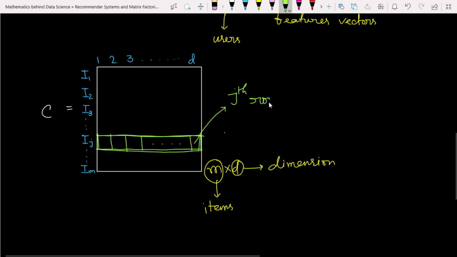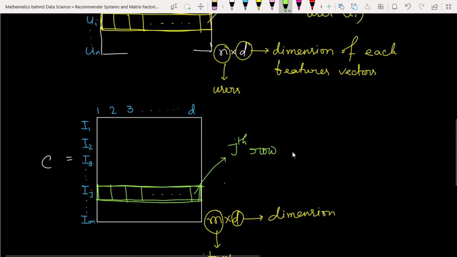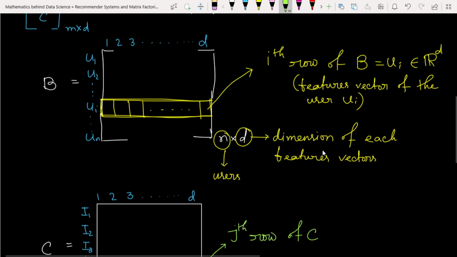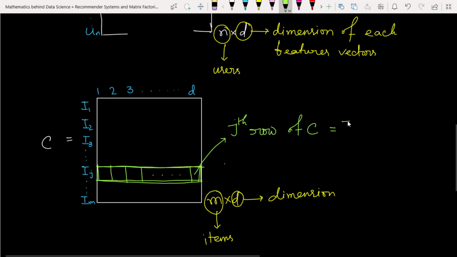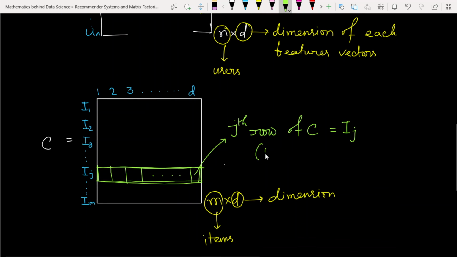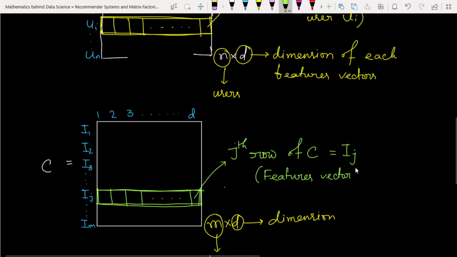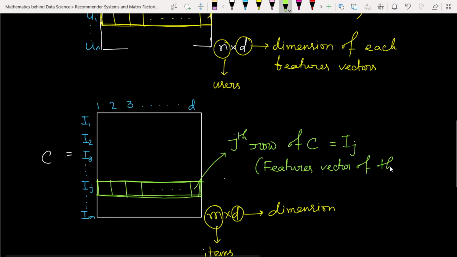This jth row of C means I'm talking about Ij, which is the features vector of the item or product Ij.